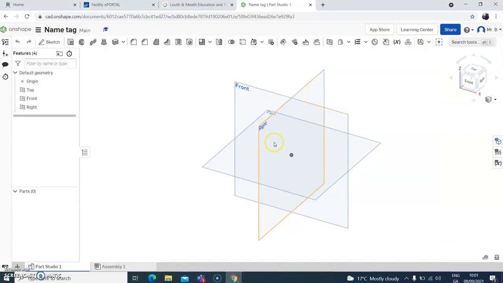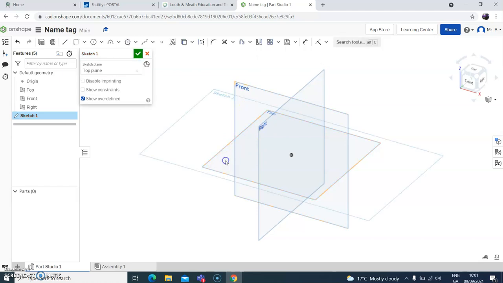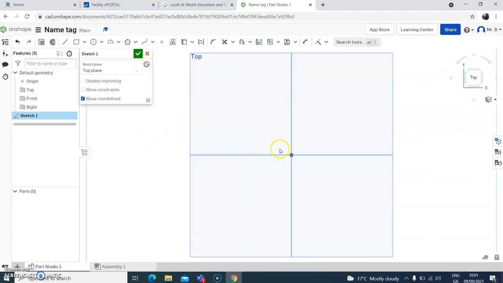So in order to get that there, we'll go up here to Sketch. First thing it's going to ask us, where do we want to sketch? As we move around the 3 different planes, you can see they change different colors. In this case, we want to do it on the top plane, so we're going to click out here. And then we're going to go over here to the view, and we're going to click there so we can see straight down at the top what we're looking at.